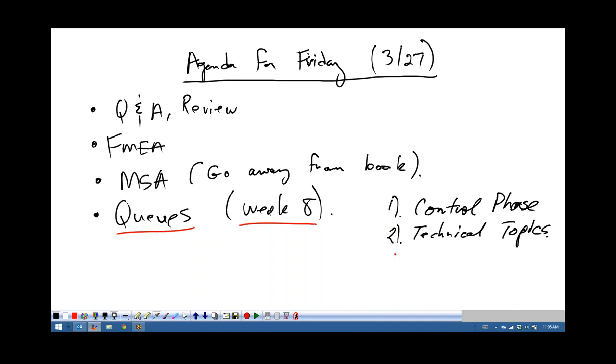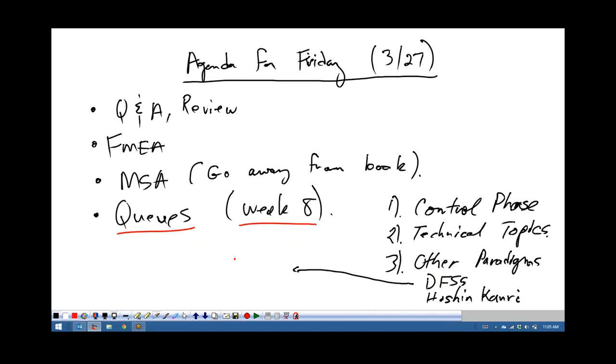And then there are other paradigms, and I'll just tell you right now, these are Design for Six Sigma and Hoshin Kanri. Both of these are complex systems in their own right, but the core of all this is really understanding DMAIC. DFSS is the equivalent of DMAIC when you have design. In other words, if you're designing something from scratch, that's what this is. It's a rigorous process to do this design from scratch when you have a design problem.